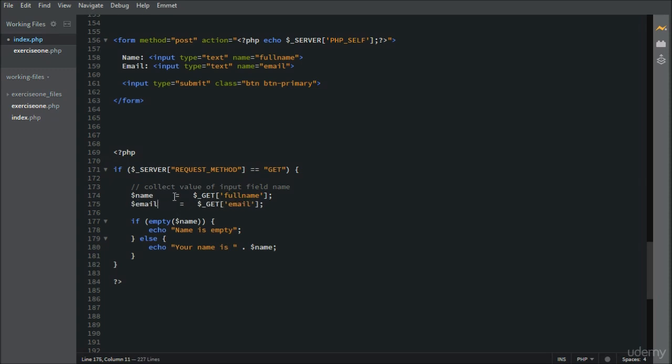And then we keep it here. Now, look at the method that we are using to get. We're using the get method, right? First of all, we put get here, and we are putting get here. If we run this, we're going to get an error, because we are telling the code to use the get method to process the form, right?